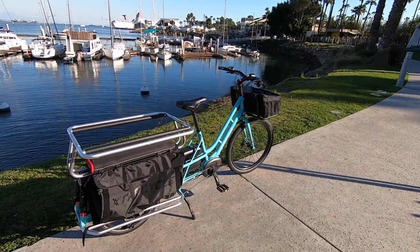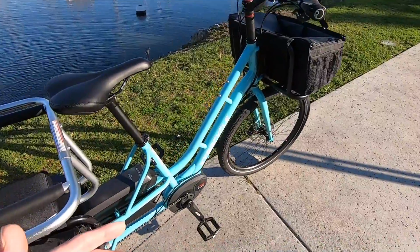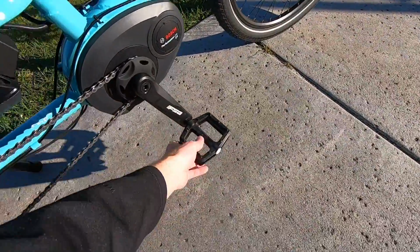I think they've been doing it the longest. They were one of the pioneers in this space, so I really want to give them credit for that. But then coming back to the actual ride feel, we've got these nice pedals, they're kind of plastic.